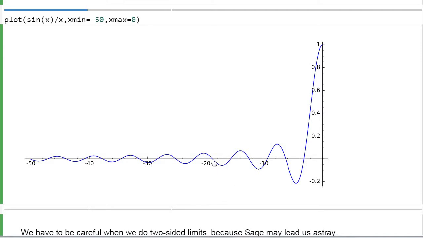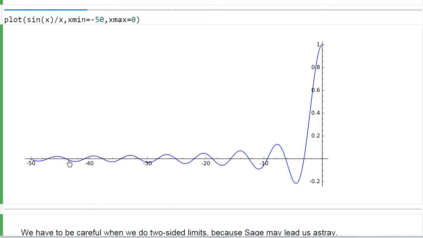You can see as x approaches minus infinity means you go off to the left on this x-axis forever and ever and ever. And you can see what happens to this thing. These waves are getting shorter and shorter and shorter. So this is kind of collapsing down onto the x-axis. The x-axis here is actually a horizontal asymptote. The further you go out there in the negative x direction, the closer this thing gets to the x-axis.